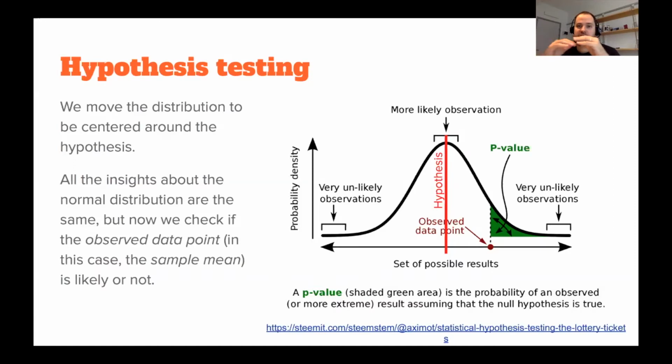If not, if it's larger, let's say you defined your confidence interval at 5% and your p-value is actually 8%, then you say, I cannot decide anything about this, because 8% is more likely than 5%. So it's within the central region. Let's say it's relatively likely to happen. So I cannot say anything about my null hypothesis. It could be this. It could be something else, as long as that something else also makes my observed data point likely to happen.